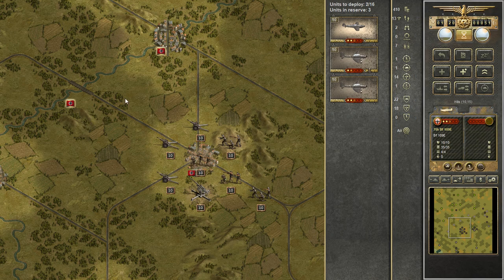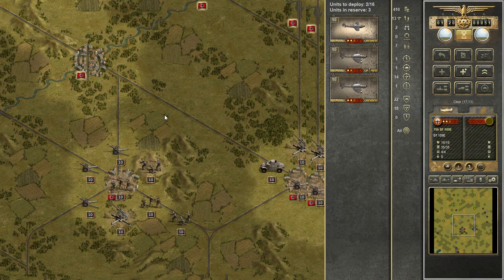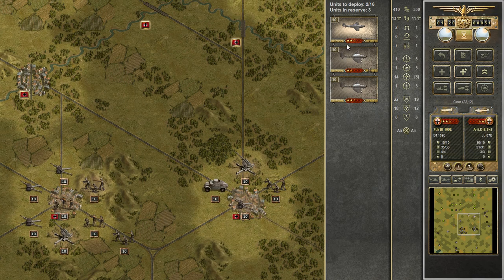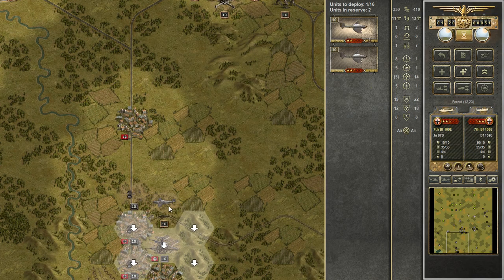I want 2 infantry here. My best mountain unit in the hills is going to do really well. And then I want 2 infantry here. And they're going to have backing artillery. And these guys are going to attack in here, and it's just not going to go well for them. Next, I need my fighter. If I was playing on Rommel, I would have just bought another fighter.